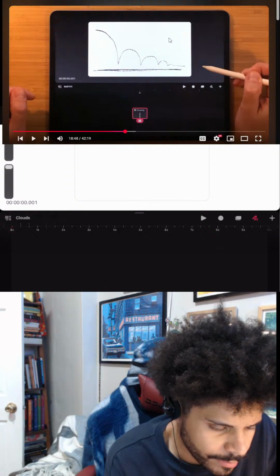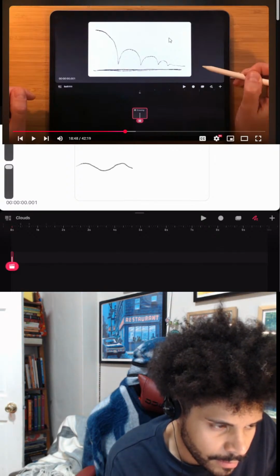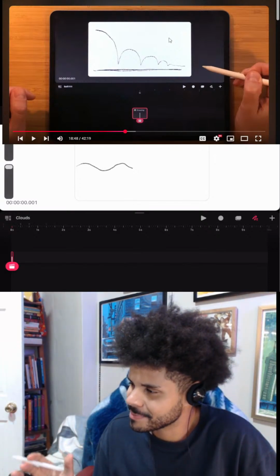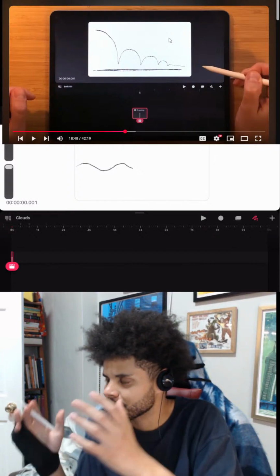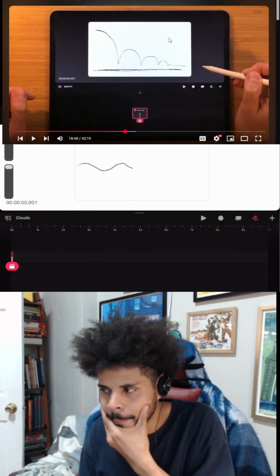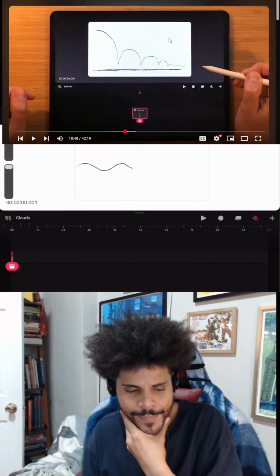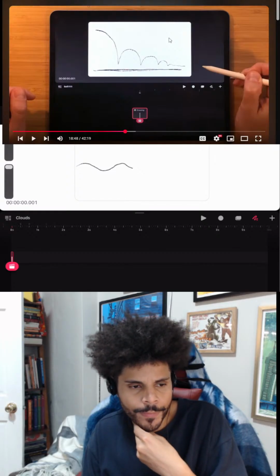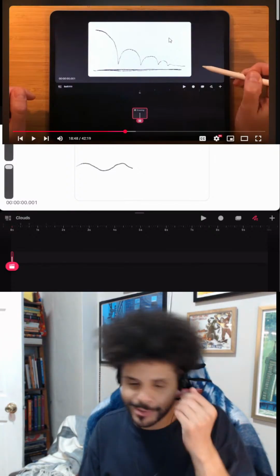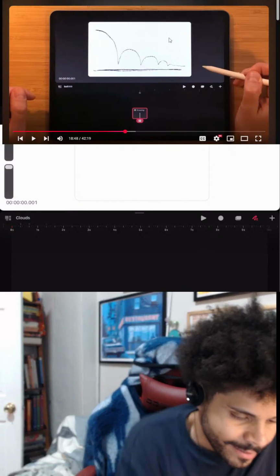I want my cloud to move just across the sky, a straight line. It's not boing. I'll draw some dancing clouds where it goes da da da da.